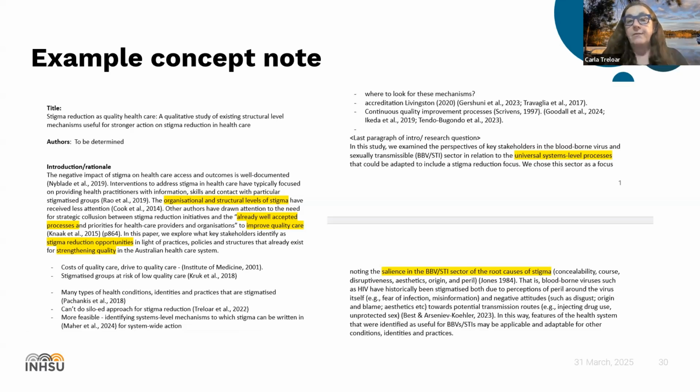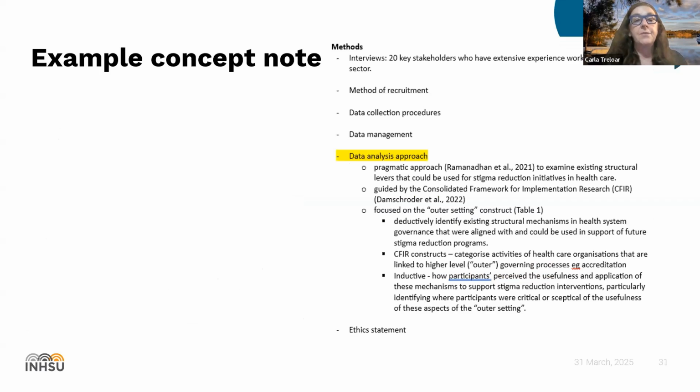Now, there's no hard and fast rule. You might want to go further in the introduction to explain the framework that you're going to use to examine your data. But in this example, I've written it into the methods. So lots of things that Jason presented hold true. You need to very clearly define and explain the sample that you are working with, how you've recruited people, how you've collected data, how you've managed the data, and an ethics statement.